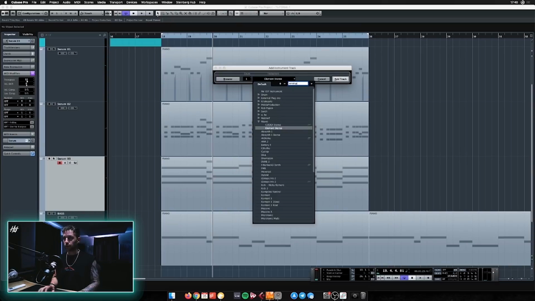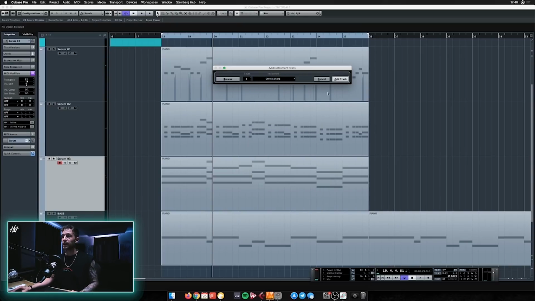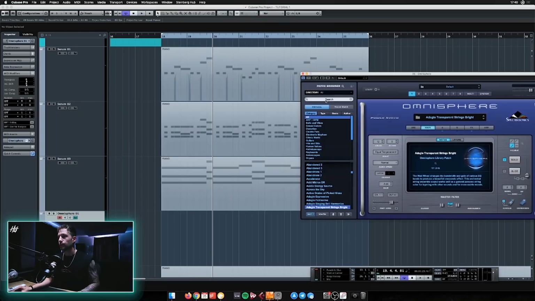Something that I also do I think in every track is like a choir stab. I always use the Omnisphere for that or Contact, but for this type of thing that I want to do, I always use this choir full vibrato. That's a pretty fat one.